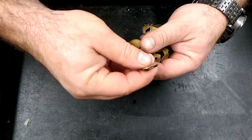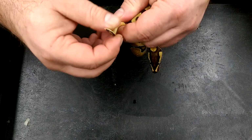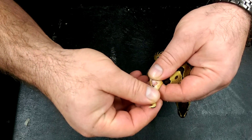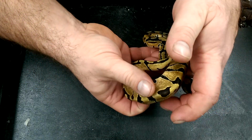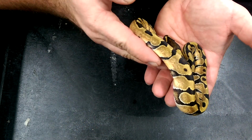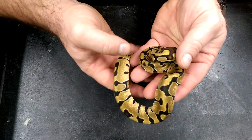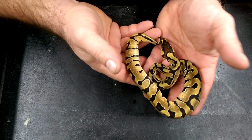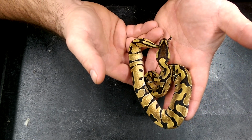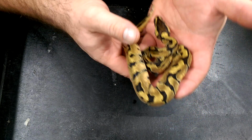So as soon as she started feeding, and she's had about 5 good feeds in a row, let's just double check. Bit of skin. Yeah, so it's a female. Okay, so this little girl will be up for sale, if anyone wants to get their hands on an Enchi female possible het clown. Obviously I don't know which male sired her, because it was a dual sire clutch. So she could potentially be het for clown. So who knows? So there's the Enchi girl.